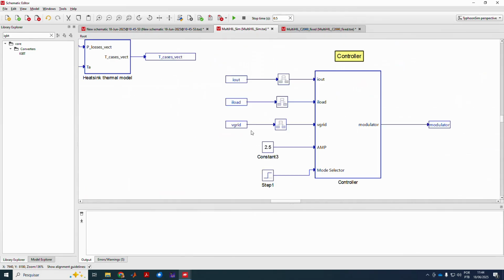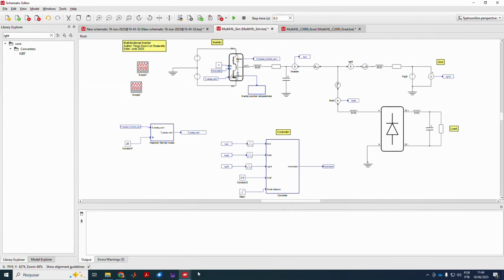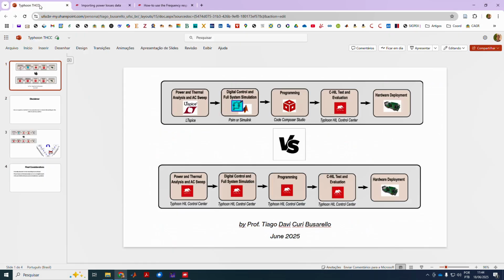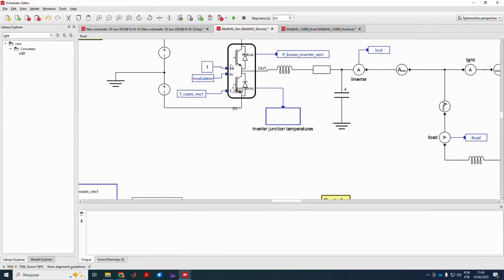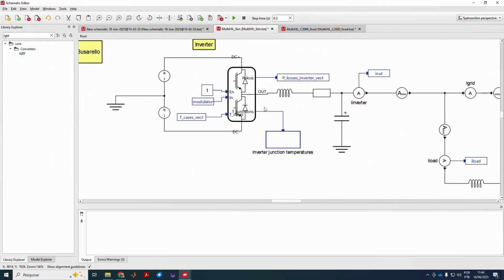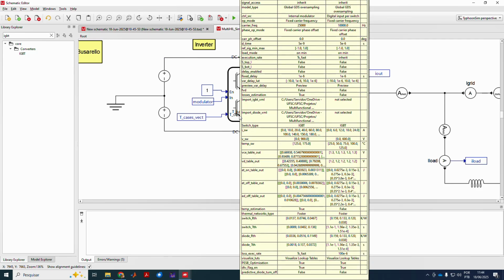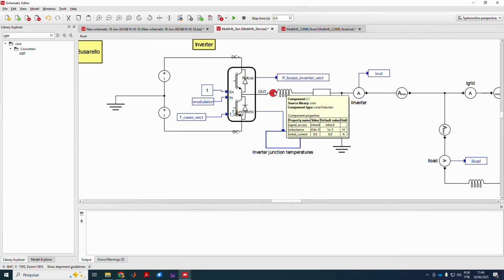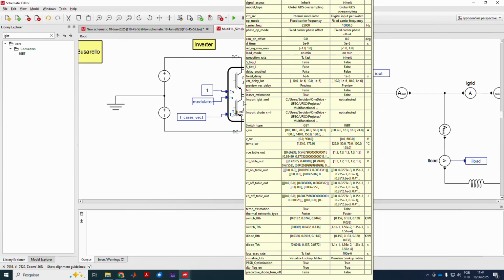This is connected to the grid. It doesn't matter now the model, because I'm still in the first part of our analysis, which is the power and thermal analysis. And then we have some things to do, but after doing everything, you can test, for instance, in open loop as I do in LTSpice. I just connect a load here because my intention is to check the behavior of the components, the power losses and the thermal analysis.